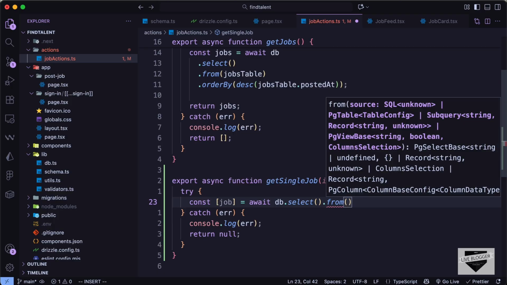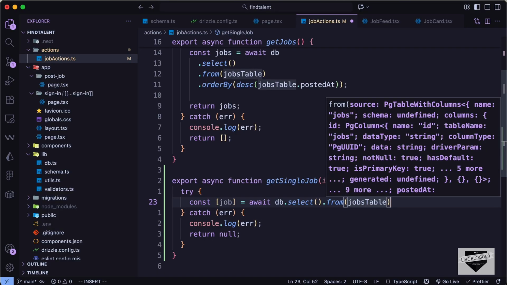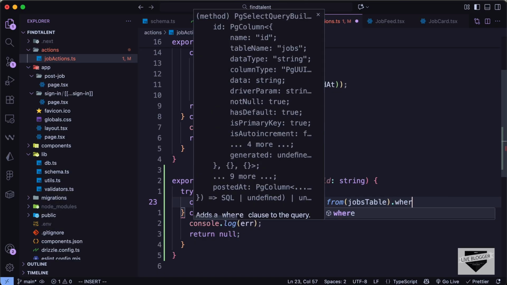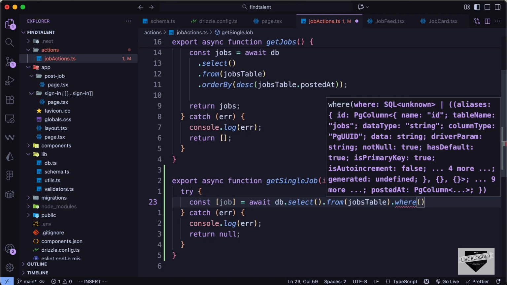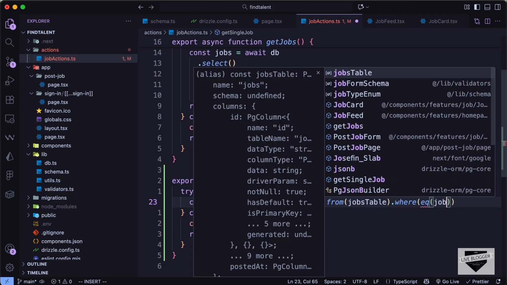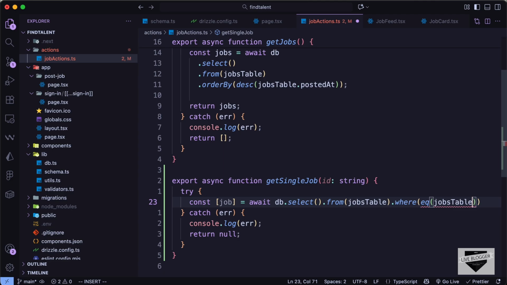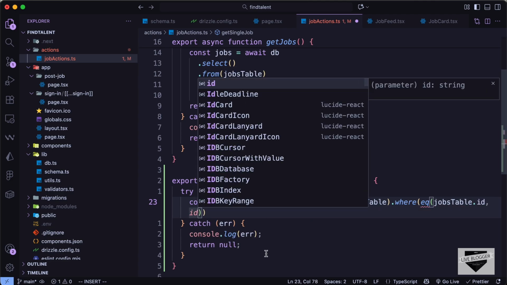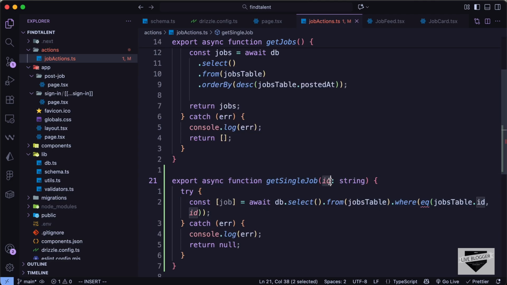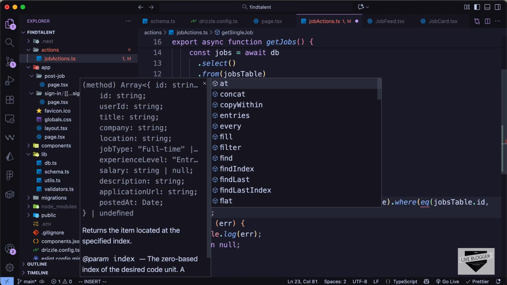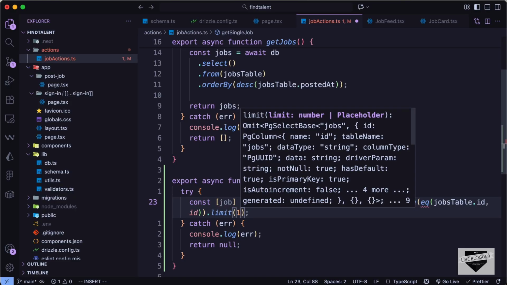So let's type from jobs table, and then we need to type where. So we need to add the condition over here. So for the condition, let's type equals jobs table dot id comma id. So this means that the ID that we pass over here should be the same as the jobs table ID. And after that, let's type dot limit, and let's type 1 over here. So it will just limit it to one result.